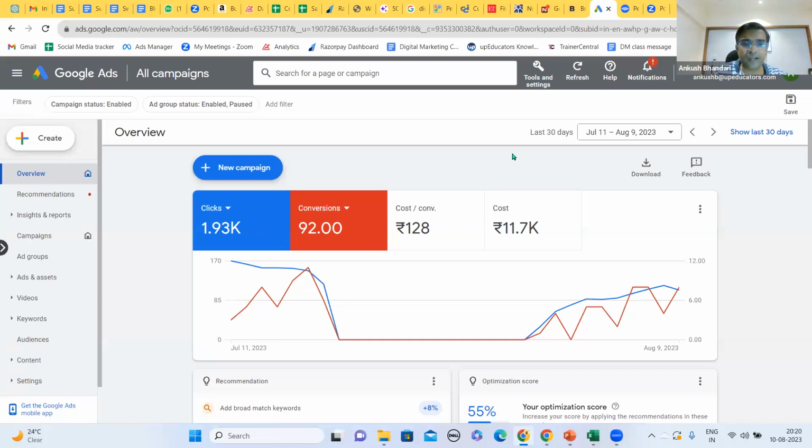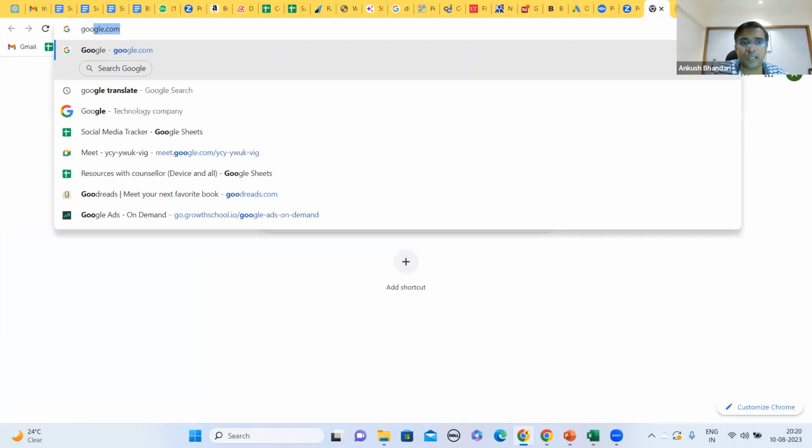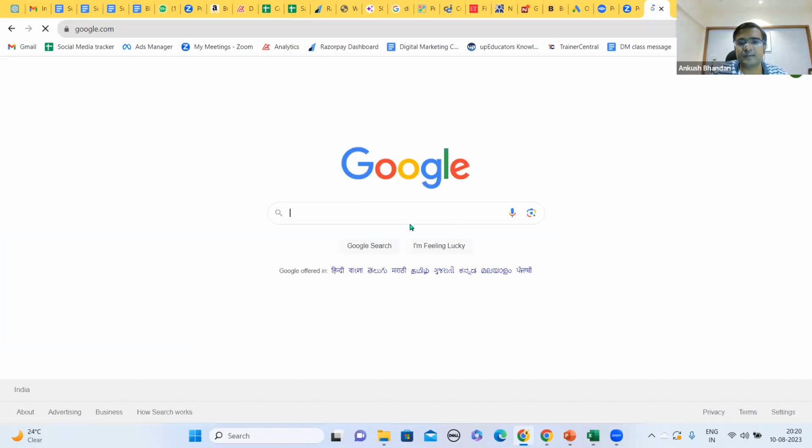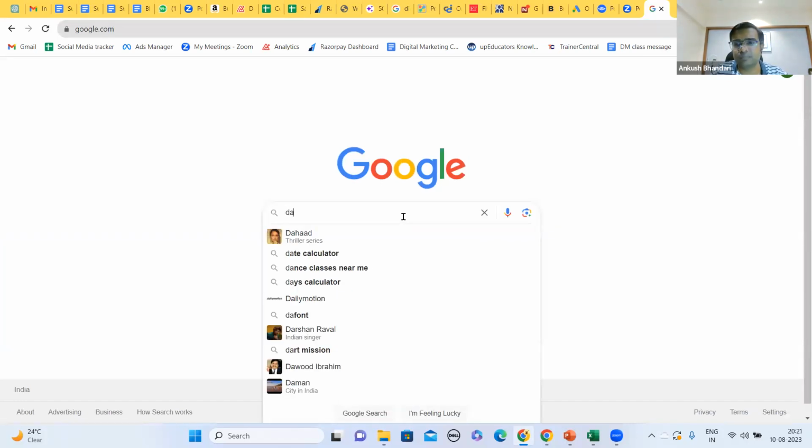So we are not aware of it. Maybe somebody may say it can be Bollywood dance style, or Kathak. Basically, when students and parents are looking for dance classes, they are searching on Google. We go to Google search and write something like "dance classes near me." This is the way we search, right, everyone?